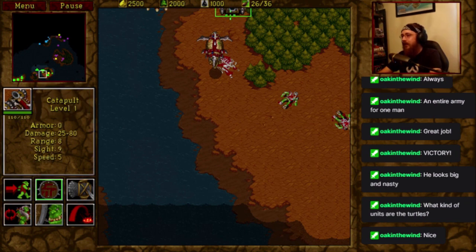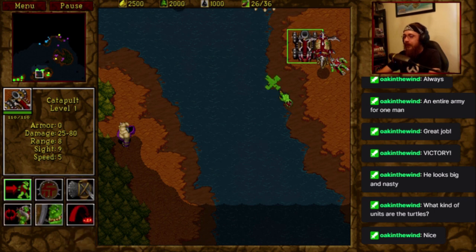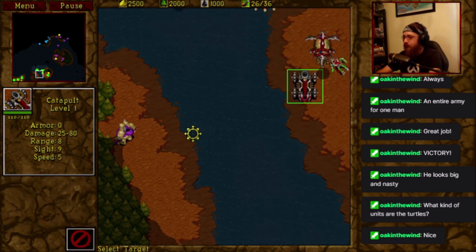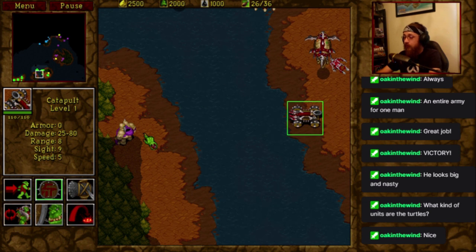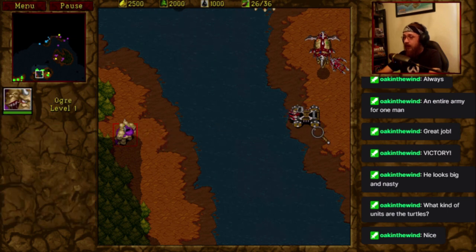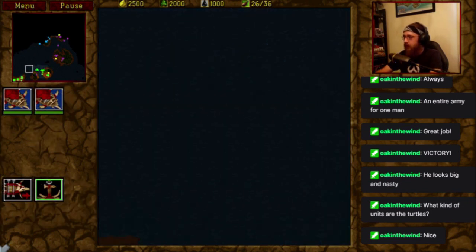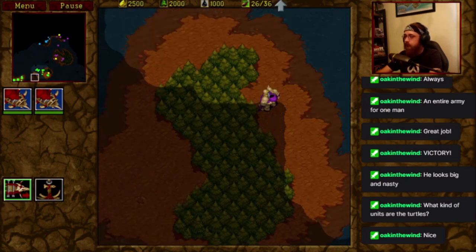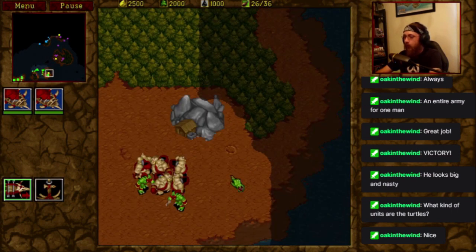I almost wonder if one of the catapults could reach this ogre over here. I don't think so. But it'd be cool. Reach, like, right there. Right there. Not close enough. Okay. Anyways, let's send those transports back. Come back over here, pick up the rest of our group. Let's leave those ogres over there for now.